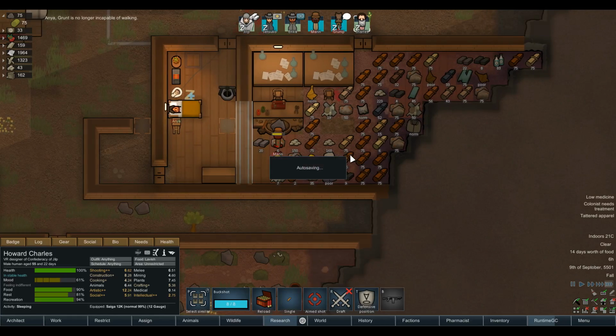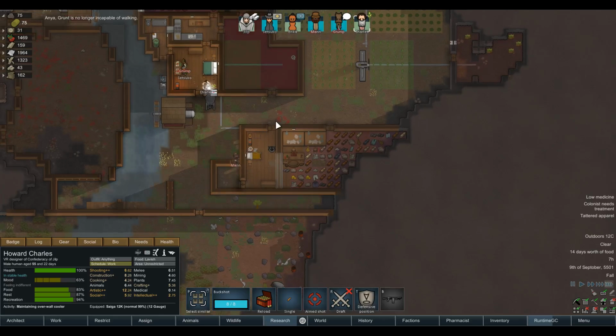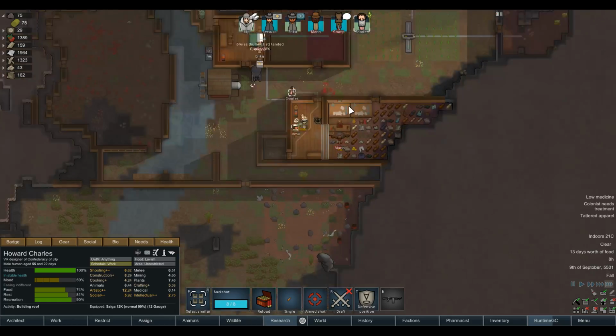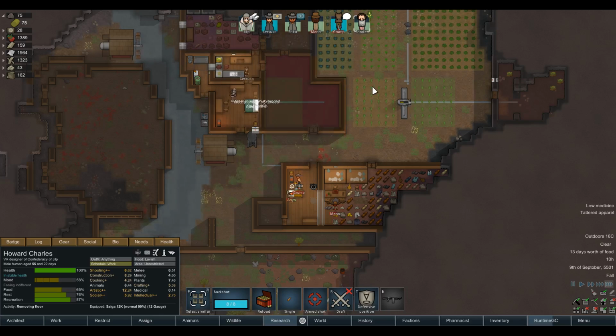Man's already working on some stone cutting there, which is pretty great, because, like I said, I'd like to get rid of all of these wooden walls. They are kind of getting a little bit annoying, you know, when you try and build yourself a new door into your prison and then suddenly everyone escapes. Not ideal. Okay, that tended as well.